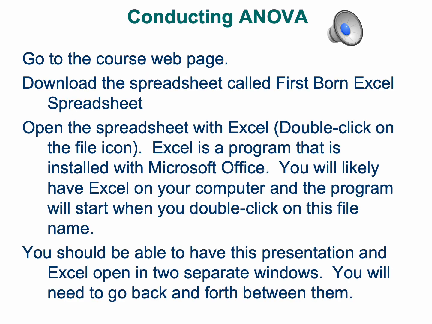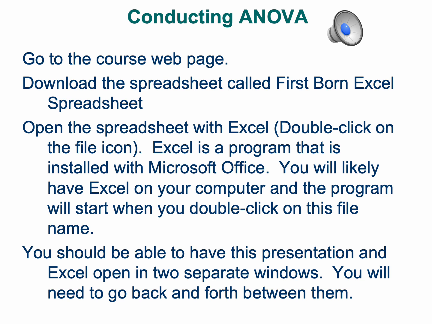then it's unlikely that the mean difference that you found occurred by chance. Okay, now we're going to do something like we've done before, where we've gone to the course website and downloaded a data file or something like that. We're going to download a spreadsheet which has all these firstborn calculations in it. So go to the course web page and download a spreadsheet called Firstborn Excel Spreadsheet. Now you need to have Microsoft Excel installed on your computer. Chances are you have it because you have Microsoft Office. Otherwise you have to get it, and there are various ways of getting it, but basically you probably have it. Okay, you want to open the spreadsheet with Excel. So double click on the file icon or run Excel and then open the file from there.